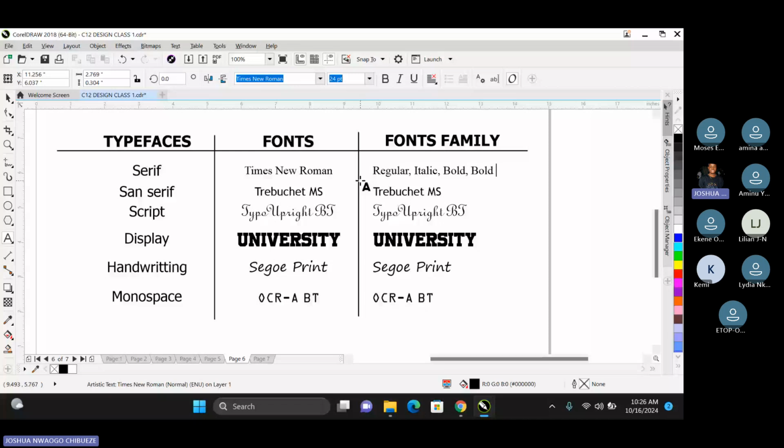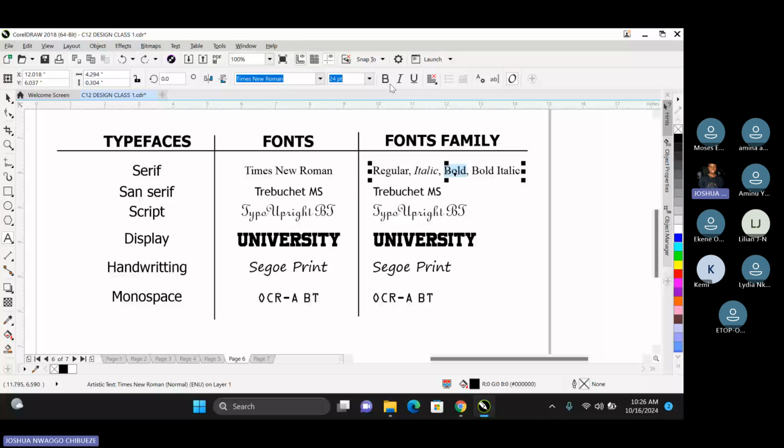So when we say italic, you should know what I mean already. It means to italicize. For most fonts, you might not be able to bold it from here like I did, because they can have more than what is there. So you can see the difference.